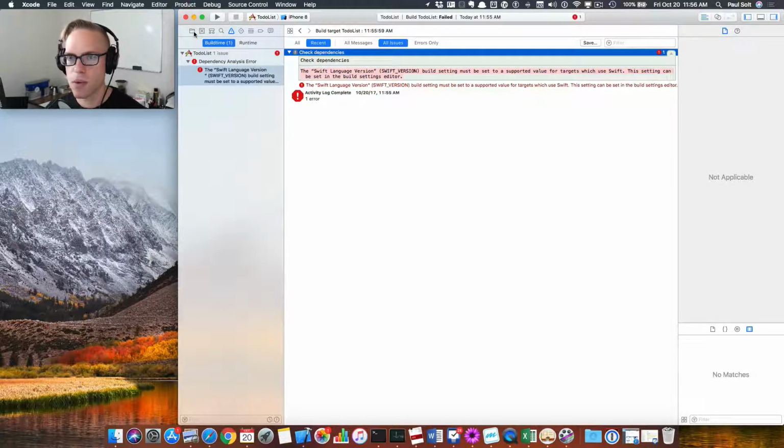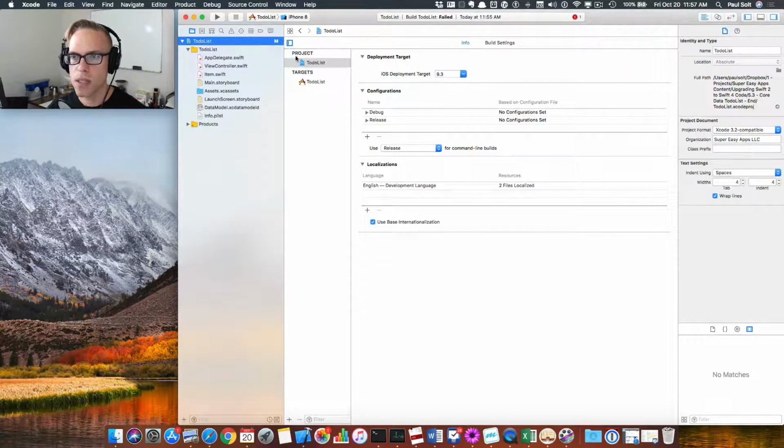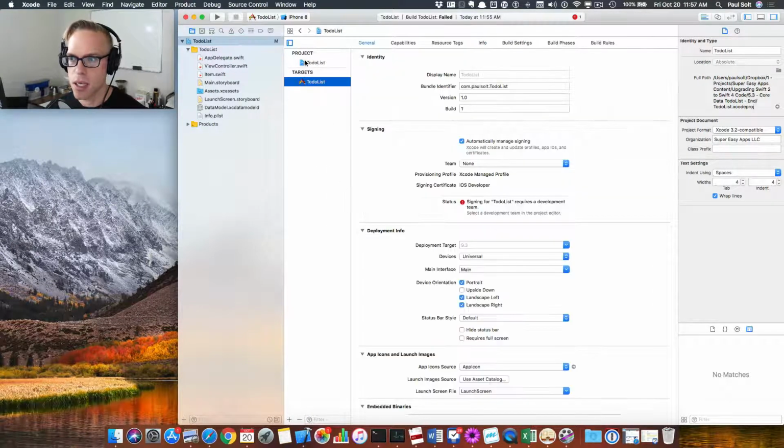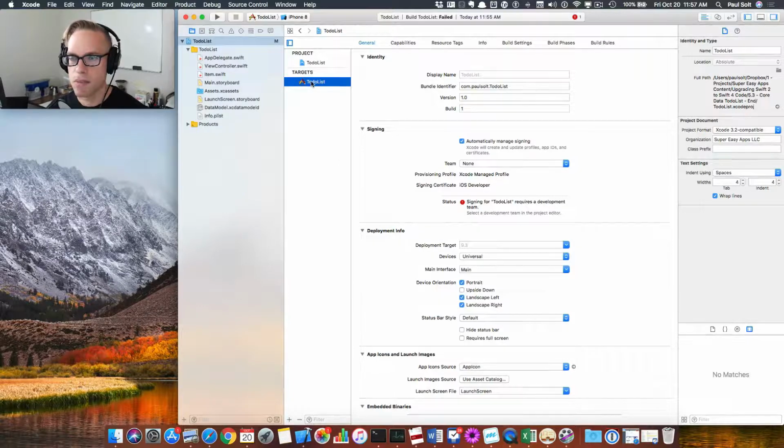And in order to fix this one, we have to go to the actual targets that we have in the settings. So we're going to click on our project settings up top. I'm going to turn this side panel on. I always like to have this on so I can see the project and any of the related apps. And you're going to need to select the actual app here. So this is your target. If you have multiple targets, you have to select each one and do this manually.